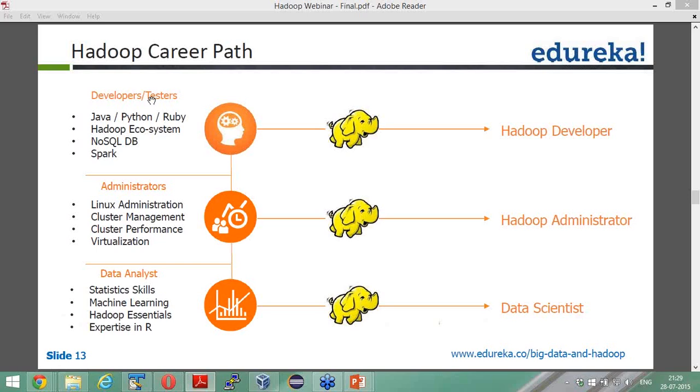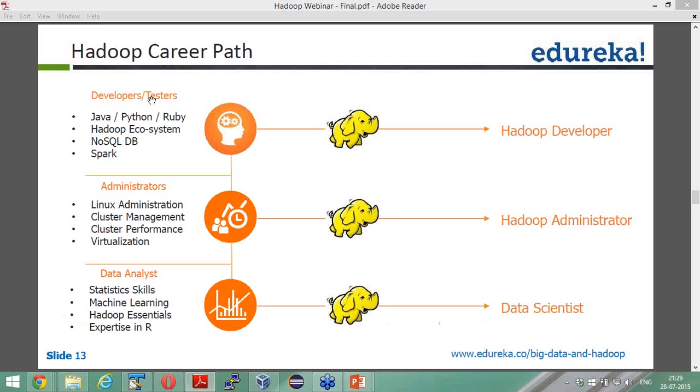What algorithm to use, how to process the images, image processing, audio processing, video processing, everything comes down to this: all the system can understand is a number. We will be converting that into a vector, and we will be using multiple algorithms, a group of algorithms available for recommendation and clustering. It goes deep into machine learning and statistics. So all such things will be the essential skill sets for the data scientist.